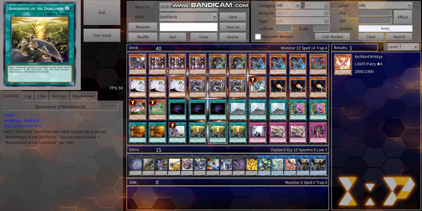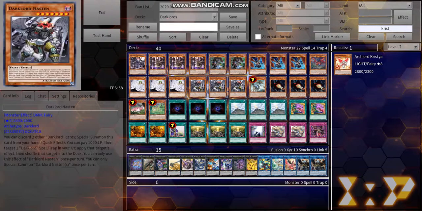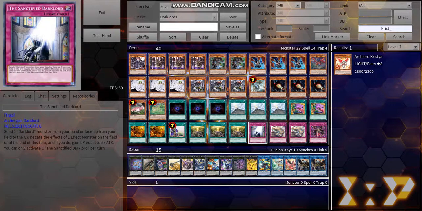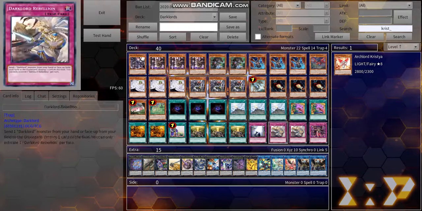Banishment of the Darklords is a Rhoda for the entire deck. It can just search anything you want. On top of that, you can copy its effect using the effect of your other Darklords, so you're technically going to be searching 2 most of the time. 1 copy of the Sanctified Darklord, 2 copies of Darklord Rebellion, and 1 copy of Darklord Enchantment.